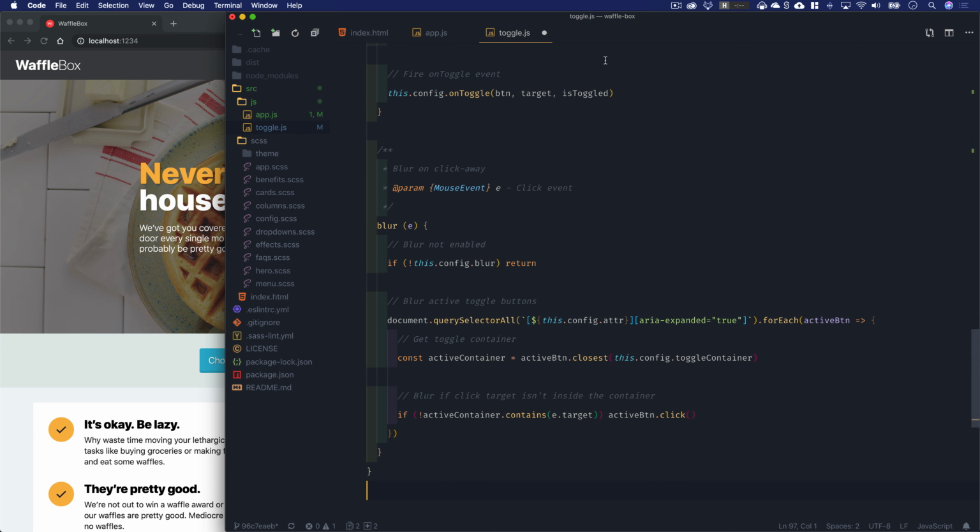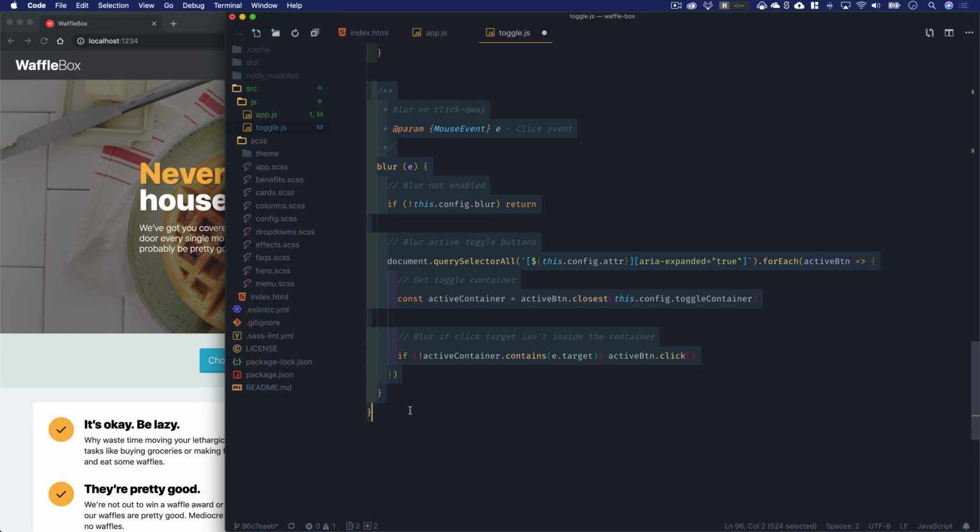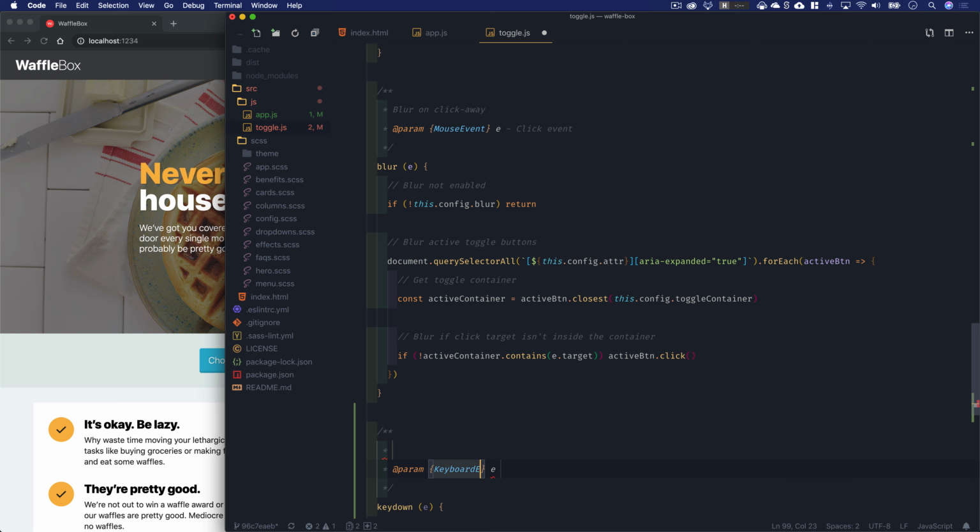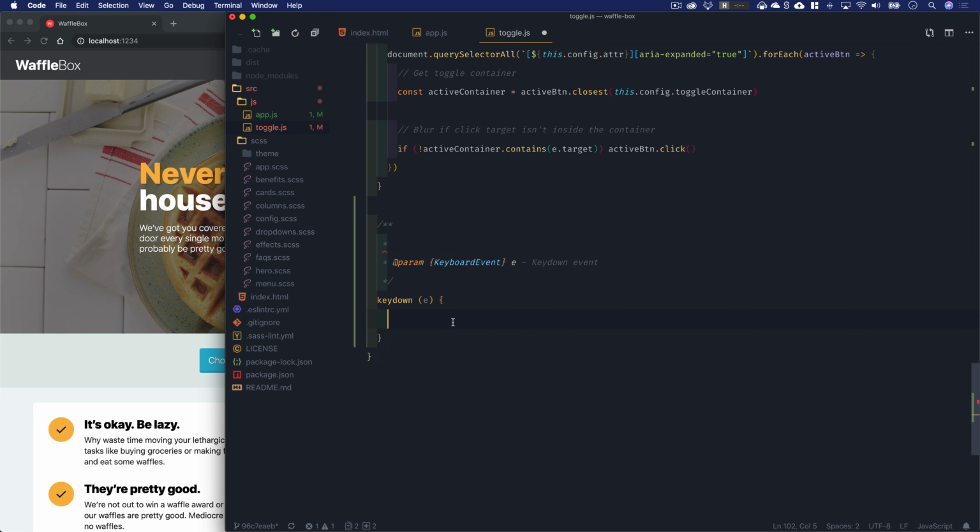I'm going to go all the way to the bottom of our file. After our blur that we created a couple lessons ago, we will add a keydown, which will take an event, of course. Let's just add a JSDoc thing up here so we can specify this as a keyboard event, a KeyboardEvent. Let me just make sure that is correct.